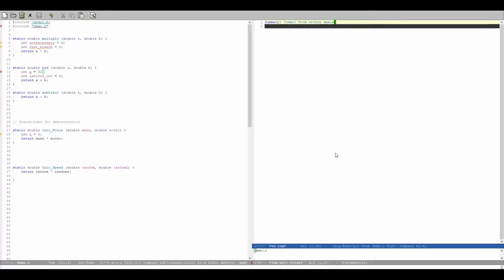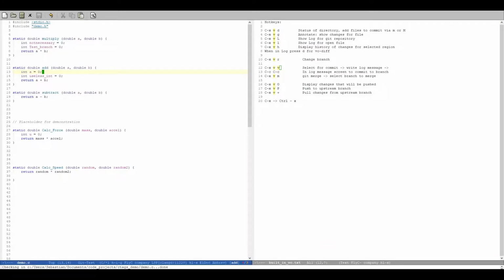I haven't committed anything yet, and if I didn't want to commit, I could just leave, or I could close the buffer and everything would be fine. But if I do want to commit, I have to enter Control C and Control C. So let's do it. Control C, Control C. And as you can see down here, it will show us checking in, done.